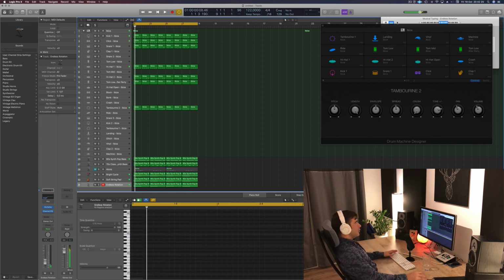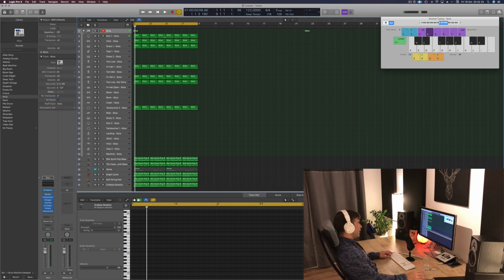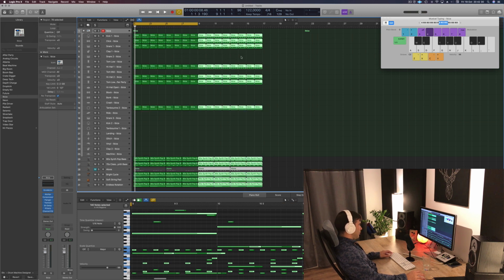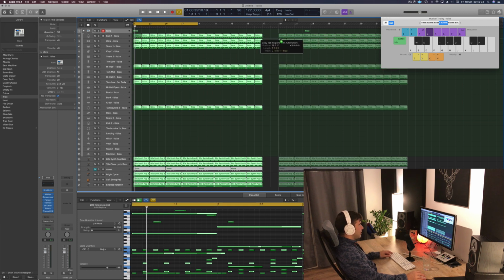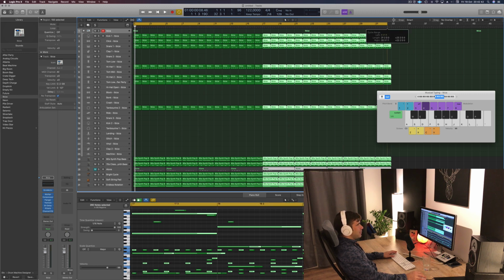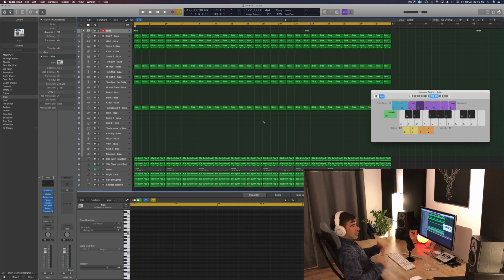And what we're gonna do now, because we have the start of a track, is we're gonna select everything we have here and replicate it into a bigger chunk, and then we're gonna start building a track a little bit out of this. Of course, this is not a completed track, it's just ideas that are put together. This is why I call it a jam session, because we're jamming, putting ideas together, and after that you guys can continue.